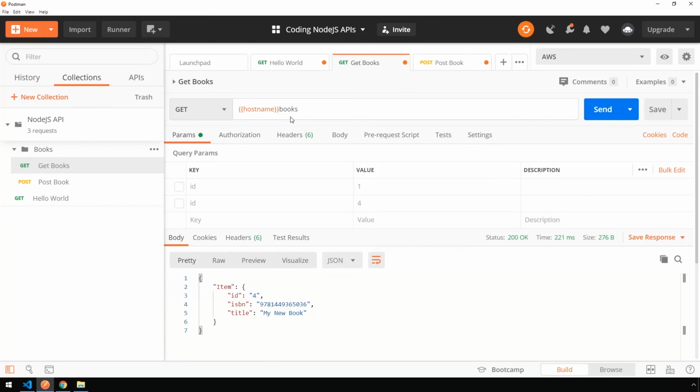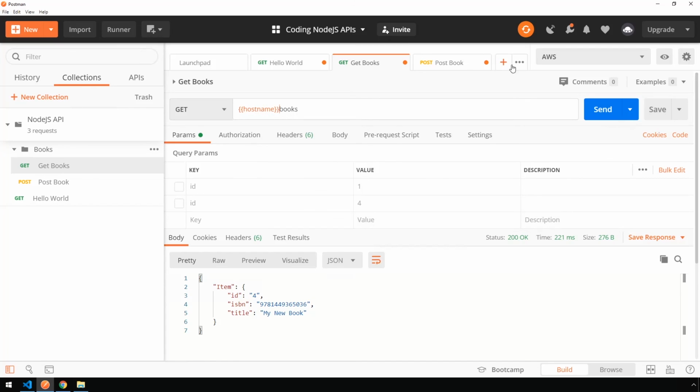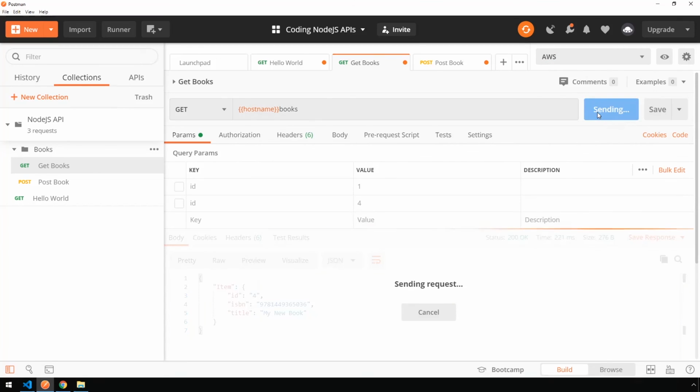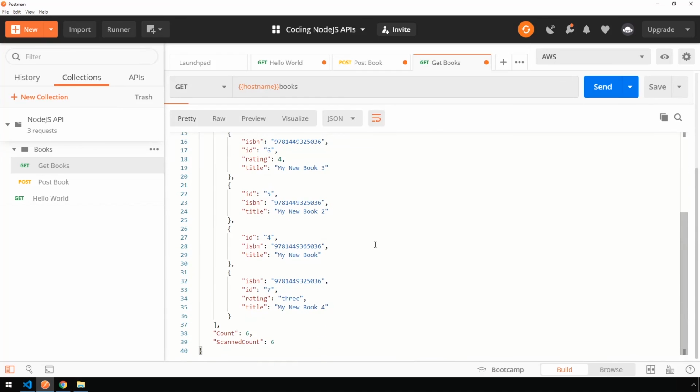Close it out, and you can see it turned orange there. Now, if I hover over this, you could see our hostname variable is set to the AWS URL. But if I drop this down and change it to local, now my hostname all of a sudden is localhost 3000. So let's check out the AWS by clicking send. And you can see we got back all of the books we've created throughout the series.